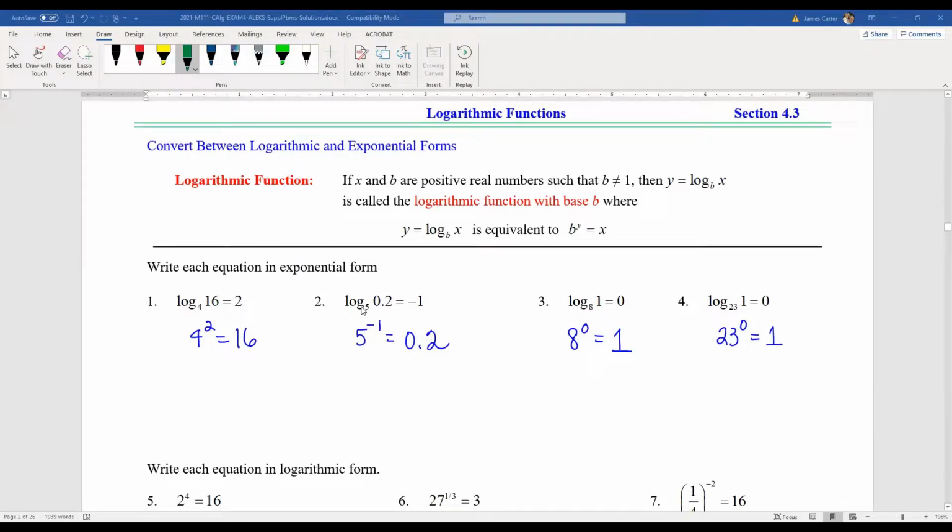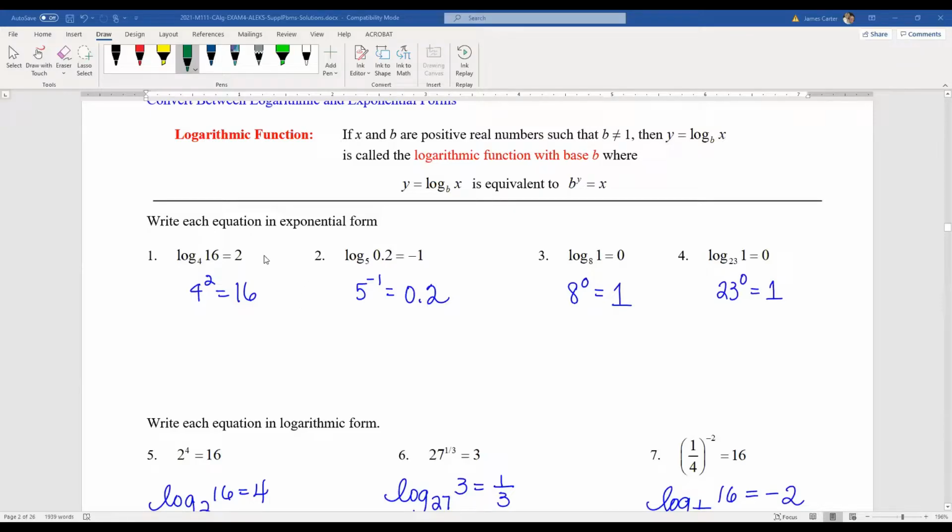So we're going to go on to these logarithmic functions. Here you're changing to exponential form. Remember, base remains base. This becomes your power. The argument becomes the solution. Remember, the argument also can never be negative. Anything to the 0 power is 1. So in other words, a log of an argument of 1, the answer is going to be 0, or ultimately the answer will be 1.